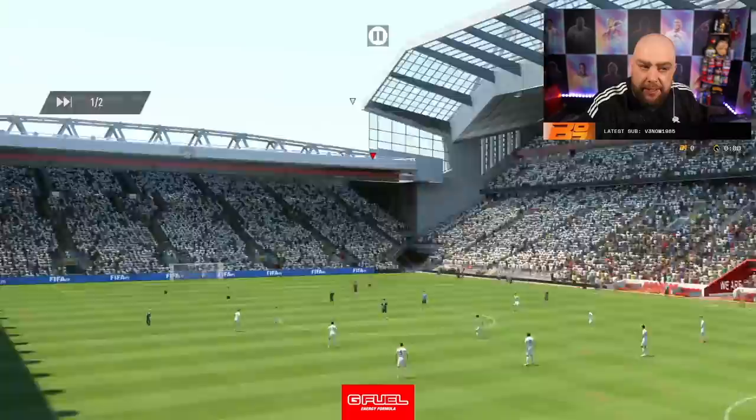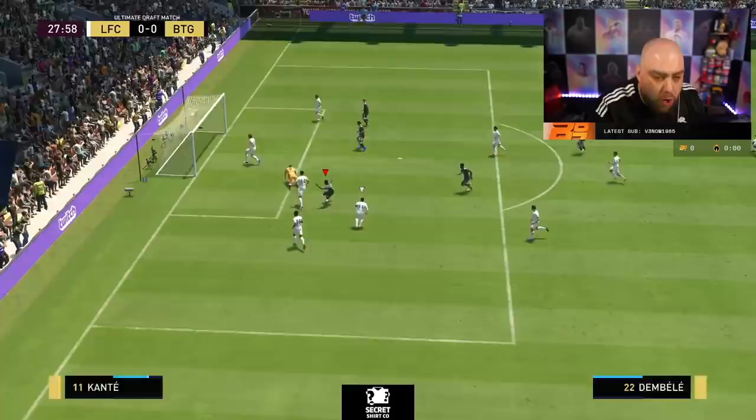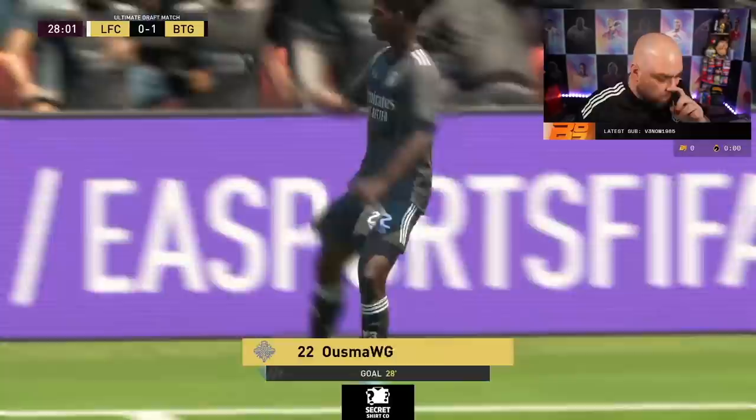GGs. Game number 2. Hello. Keane, Martial, Coutinho. Guys, don't drafts look horrible? Like, the draft just doesn't even look good. Even for my opponents, they don't look good. Bang. Oh, Usman can score, though. 1-0. Good finish.